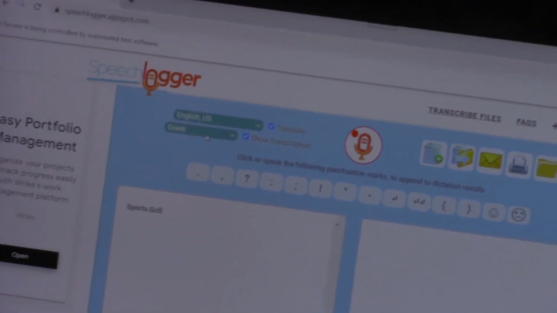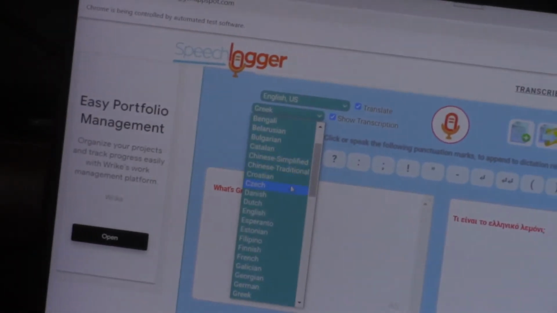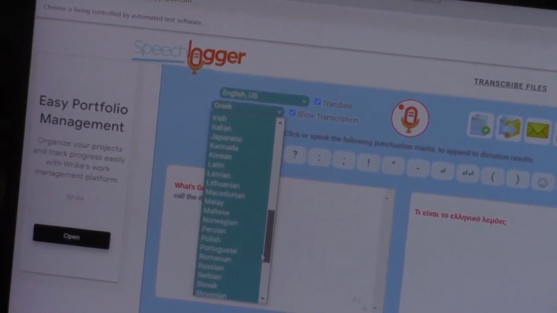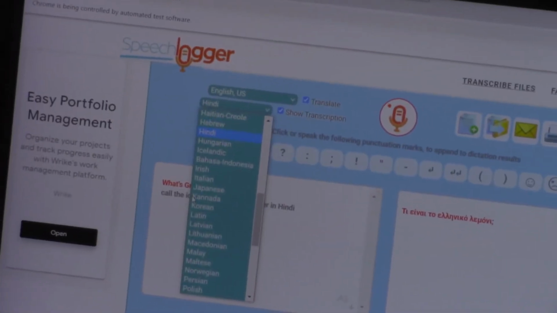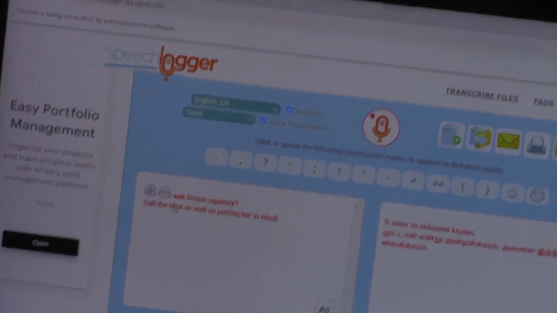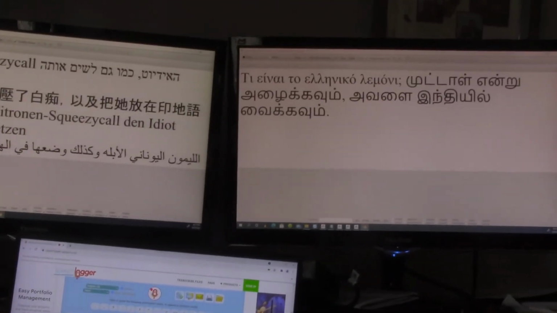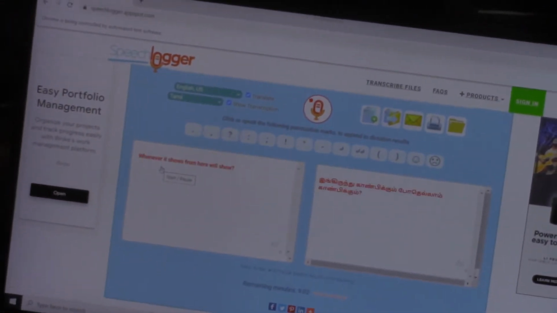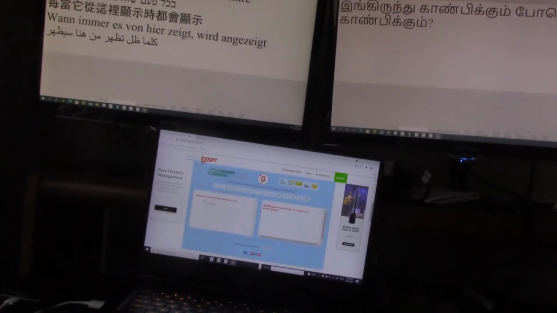It supports the Greek language as well, basically, see? All the Indian languages as well, including here Hindi, Tamil Nadu, all in here, basically, you see? Tamil languages here as well. And whenever it shows from here, it will show over there on the screen. Fully autonomous.